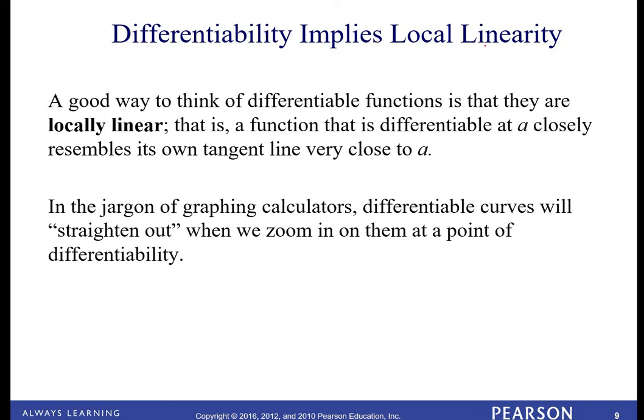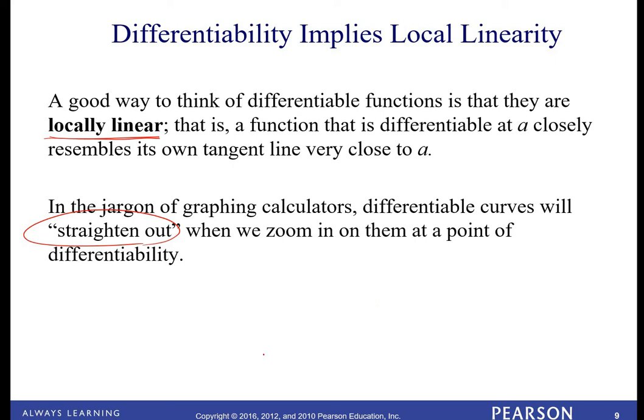Differentiability implies local linearity. A good way to think of differentiable functions is that they are locally linear. That is, a function that is differentiable at a closely resembles its own tangent line if we are very, very close to a. When we talk about a graphing calculator, differentiable curves will straighten out when we zoom in on them at a point of differentiability.